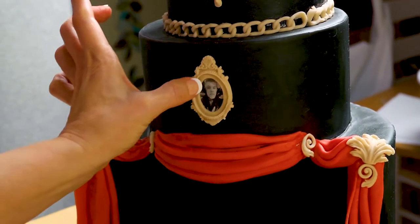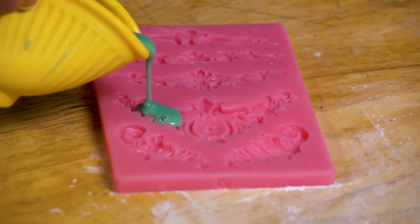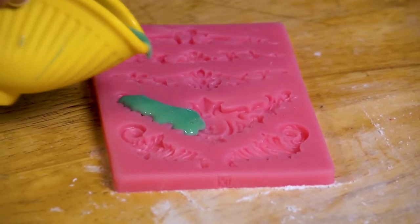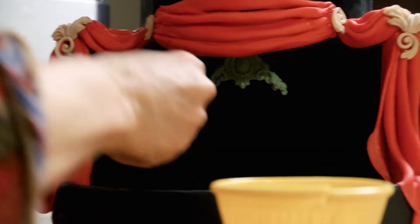All right, so I've cut some isomalt that I'm just gonna melt down in the microwave, and I am going to pour it into this mold right there. That's what I want the little chandelier to be. I think I'm gonna demold this now. And then I'm going to attach that to that. Wow, you made a freaking chandelier.